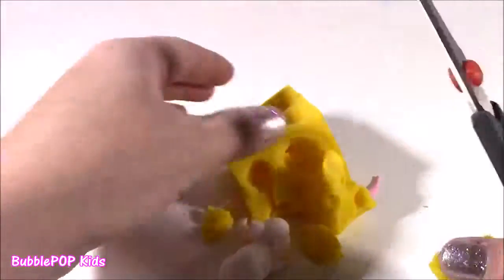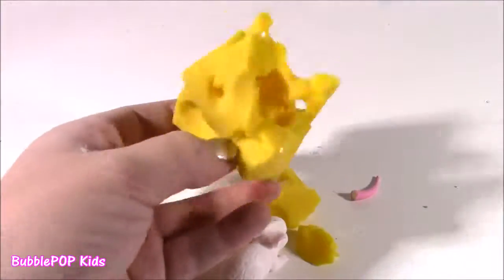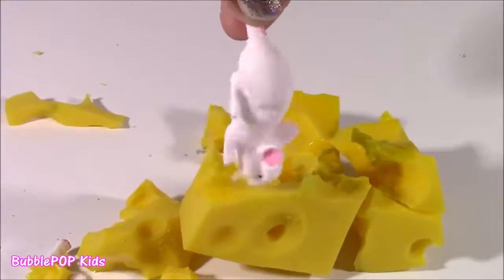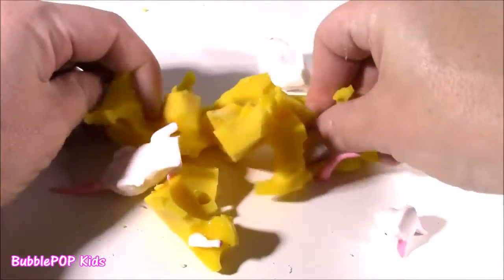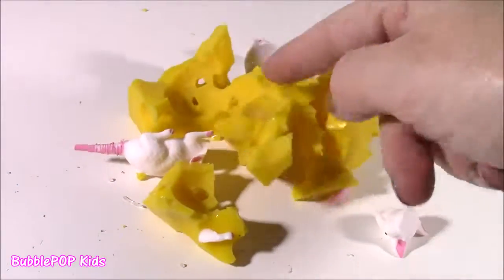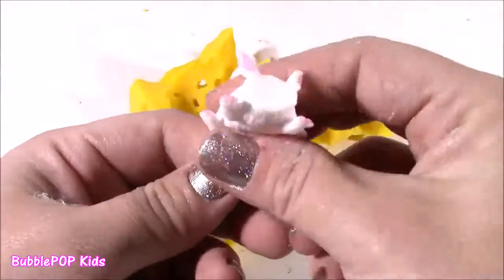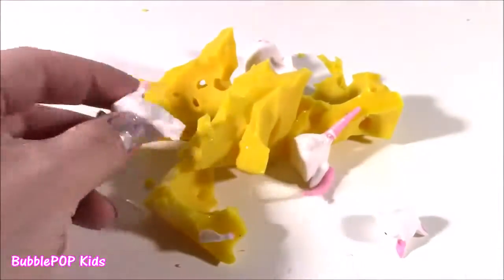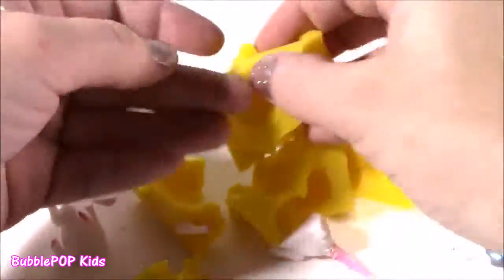Such a cool material. So stretchy. I love it. Kind of looks like mustard, the color. Mystery solved. Inside of this squishy piece of cheese is just plain rubber that looks like melted cheese. And inside of these little mice was just some other rubber. I just had to chop them up. They were so scary to look at. This was really wild. It was so different. I've never seen one like this.